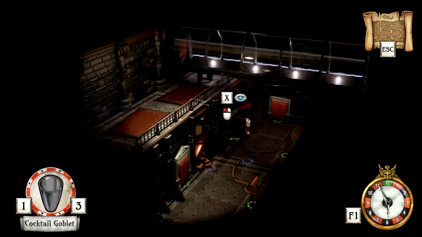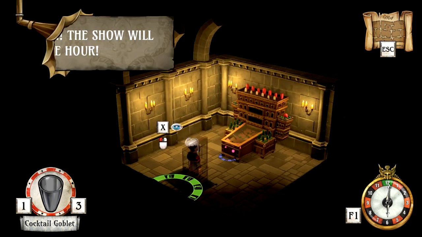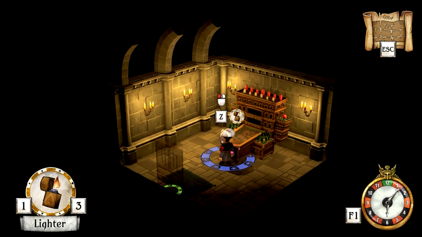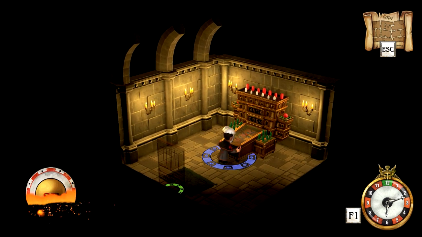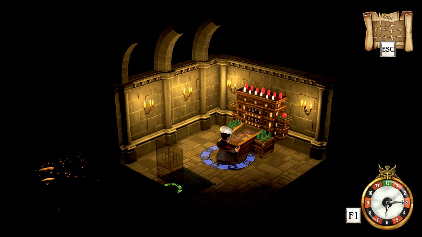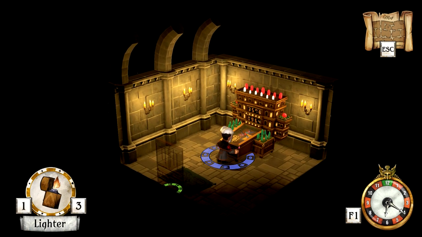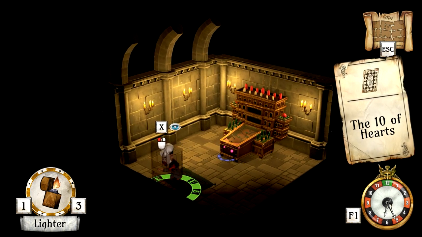Okay, another room here, just with a pinball machine. Let's go and use the roulette ball and have a game. Okay, looks like we've won a card, the Ten of Hearts.